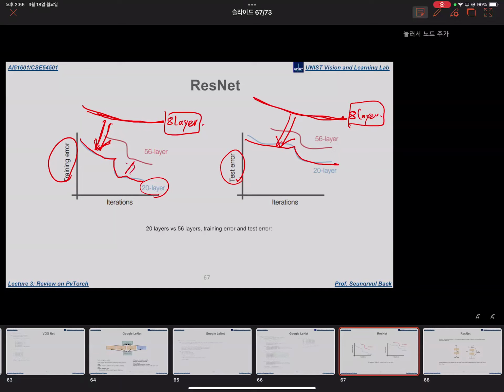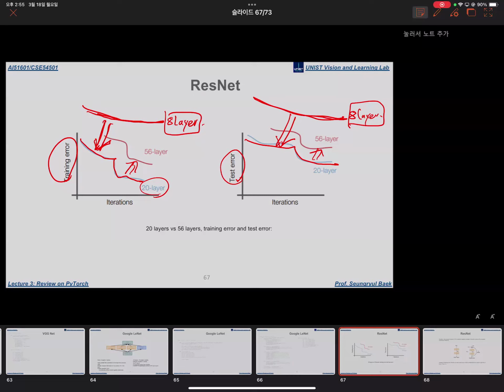But after 20 layers, if you stack more layers, then a strange phenomenon occurs. If you stack more than 20 layers, the testing error and also the training error become worse, okay?